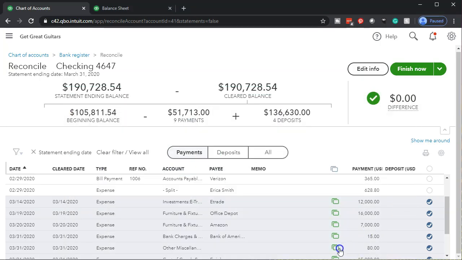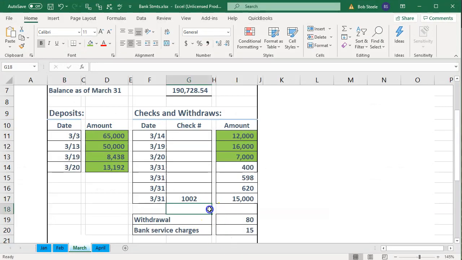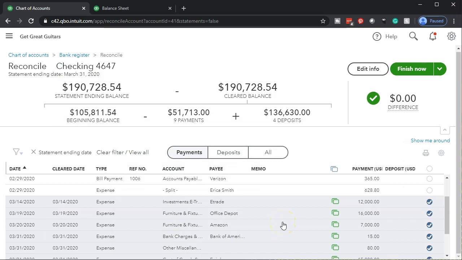So you just go through this whole process. Note that if there is something on the bank statement that's not on our books, then you would think we would have to add it to our books unless the bank made an error, because we took all this information depending on the bank being correct. So you would think if it's on the bank statement, not on our books, that we somehow deleted a transaction that we shouldn't have, and we need to add it back into the system possibly.